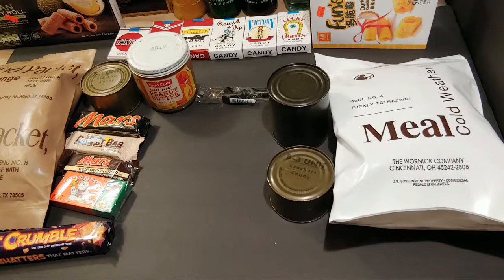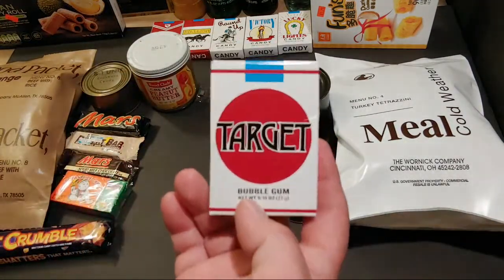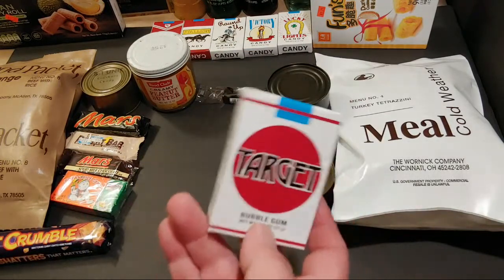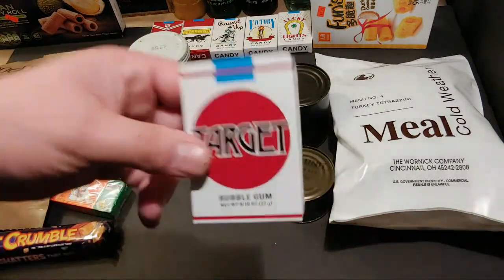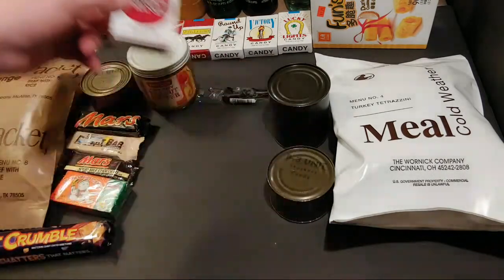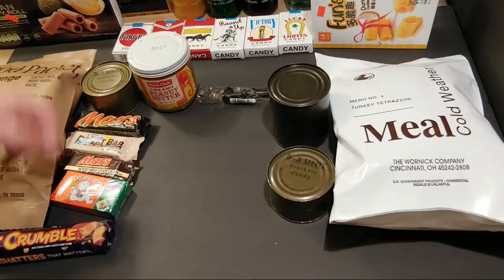Wow, you know what? I'm gonna buy some tomorrow. Bubblegum cigarettes are lovely. I've never seen these before until the other day, and I'll never be back to this place again. If I'm lucky, I'll get back to this place, and if I do, I will buy another box of these so I can just open a box and enjoy them.